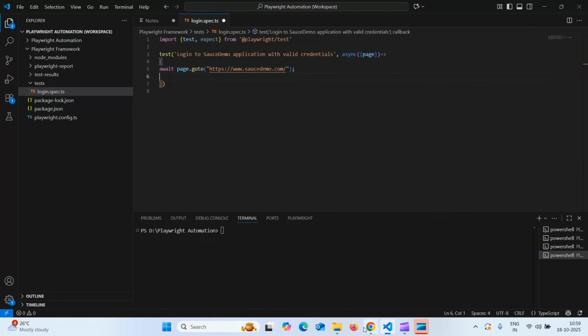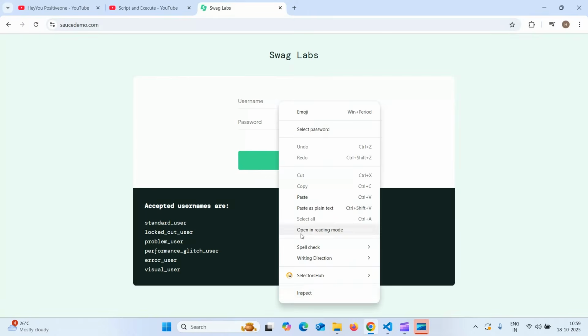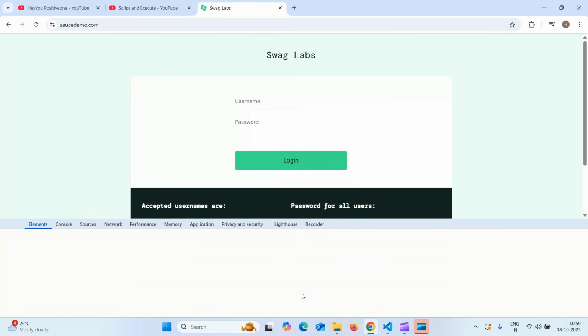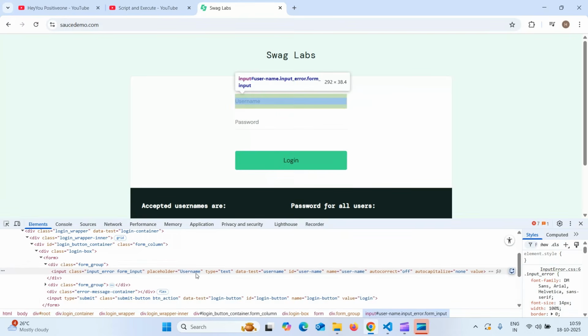So now we launched the application. What is the second step? The second step is to enter the username. Let us inspect. It has class, it has placeholder, and it has ID also.